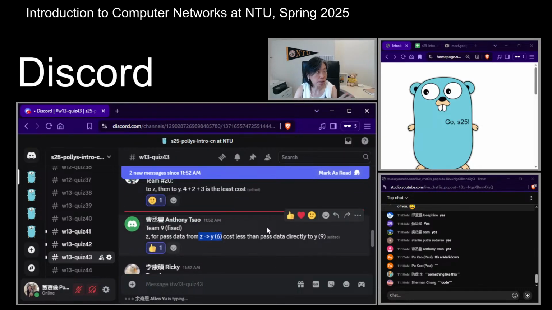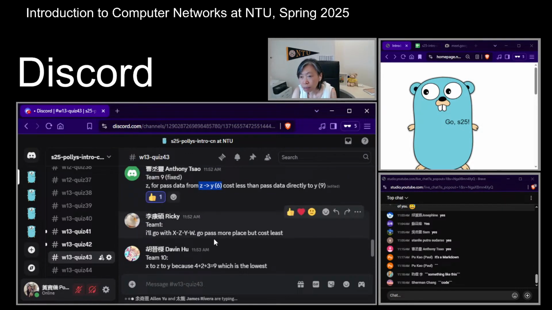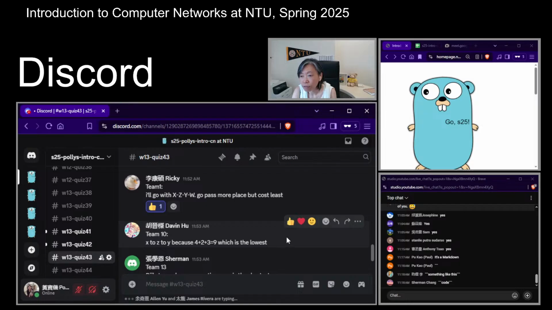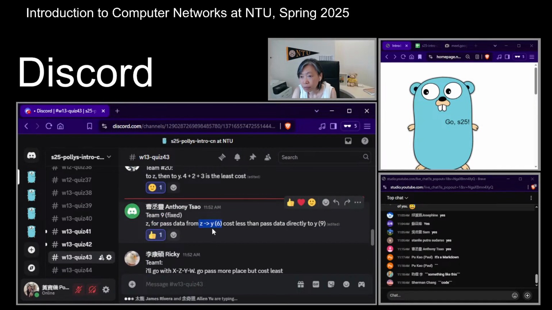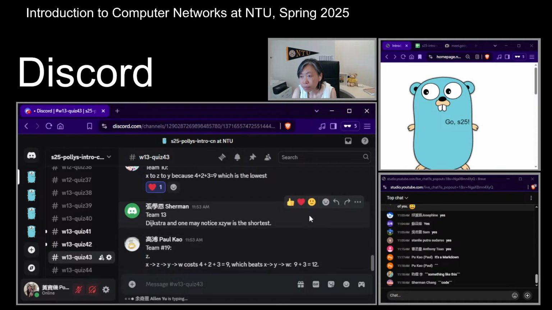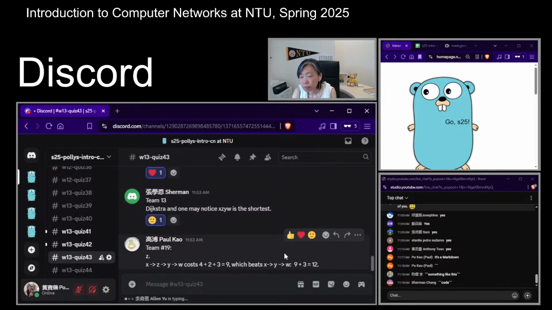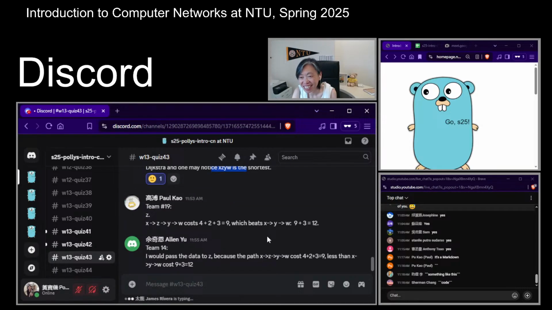And you know what? Sometimes in local information routing, Y might not know very well the best way to go to X, unless Z tells Y something, isn't it? Good, I see. Yeah, all of you get it. All right. Yeah, Sherman, marking the distance vector, marking the local routing. Dijkstra knows the best way is this. Yes.